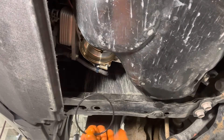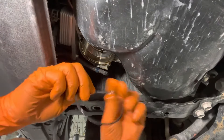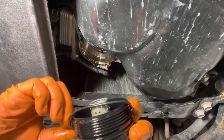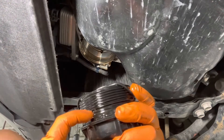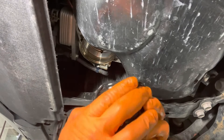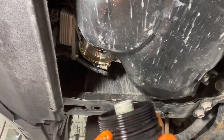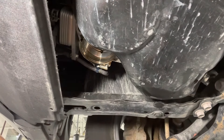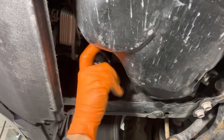Take a new O-ring and use a little bit of the used oil or some of the new oil to lubricate it all around. Now install it onto the filter housing. Make sure you get it in the right groove — that's this groove right here. Don't let it end up in the threads or all the way down because then it's going to leak. The O-ring is now in the proper groove. Put the new oil filter in there and start threading it back in.